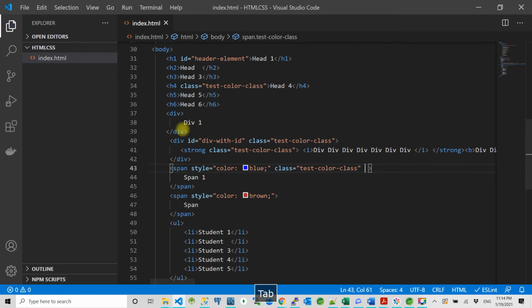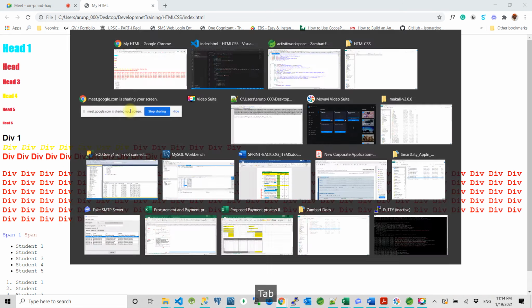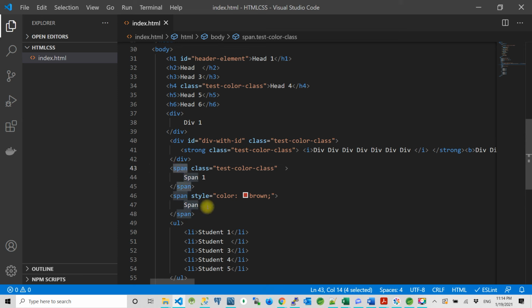It will also not change because the local implementation of this blue color is getting affected. So you have to change this local style. Whenever you apply any CSS and then you use the local style, in the sense this span has a style. I have given here a style, right? This kind of styling is called local style.